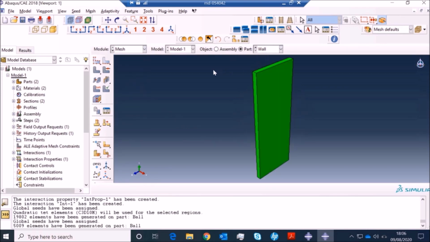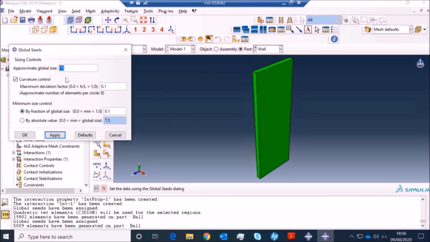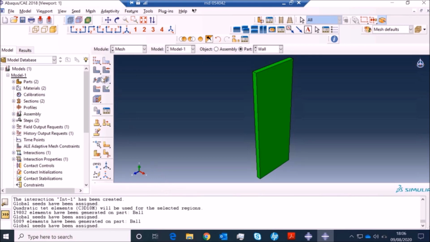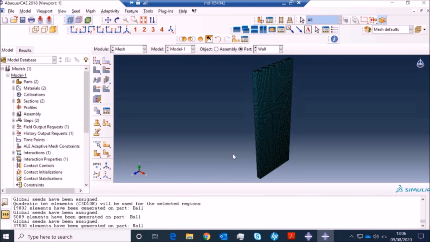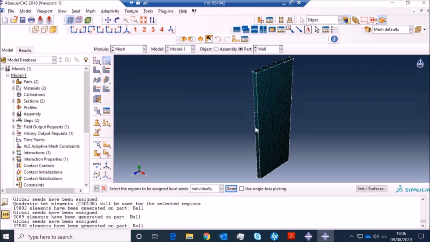At the end of the day, it's a demonstration, so we don't want to spend too much time in just solving the problem. I'm going to do the same for the wall. So I'm again trying to see how much I can do. I've selected a size of 10, and based on this, as you see, my element is really fine, 37,500 elements. So what I'm going to do now is refine the meshes at the vertical and horizontal edges, and not the out of plane thickness meshes, because I need a certain number of elements in the thickness direction to have an accurate model of the ball.